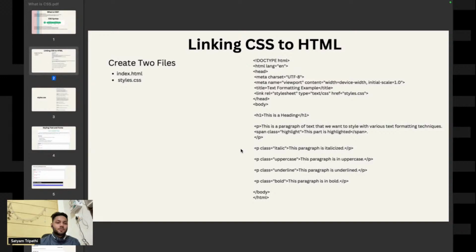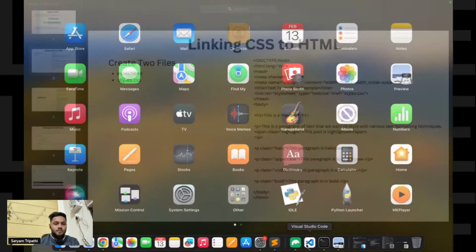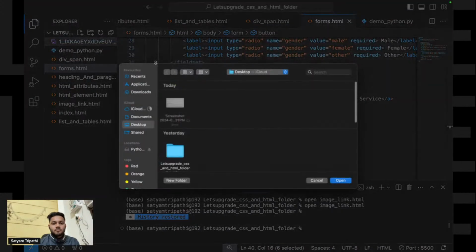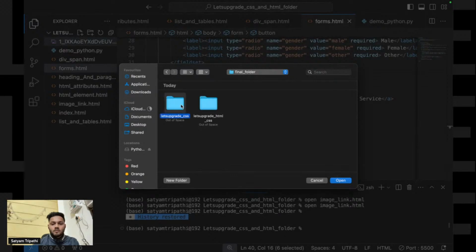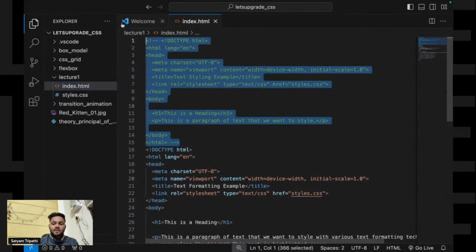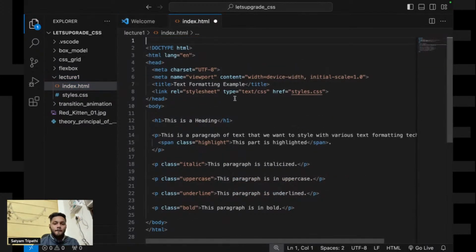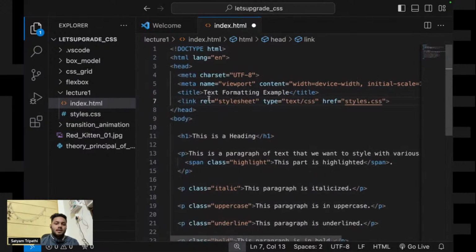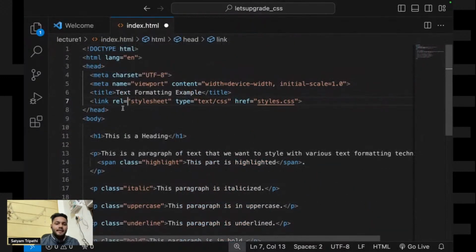So let me show you how we can link this CSS. You will be able to see that I have this one, your index.html, right? Over here, under the title, I have added link rel.